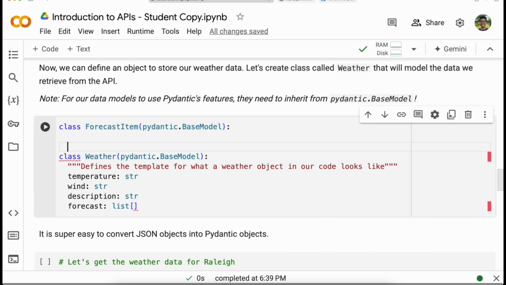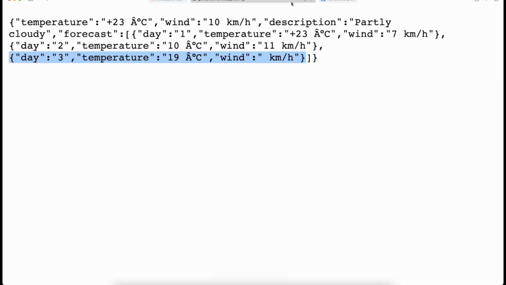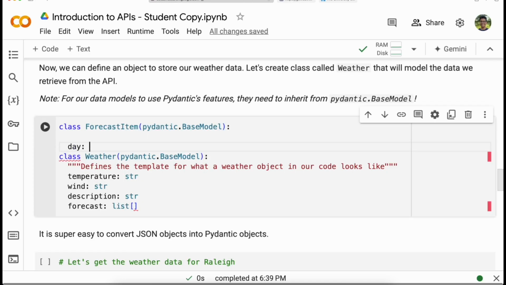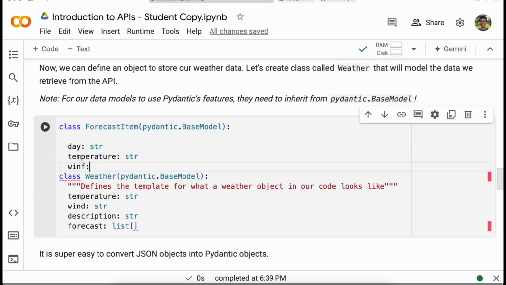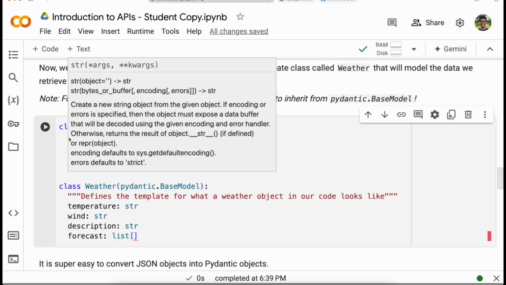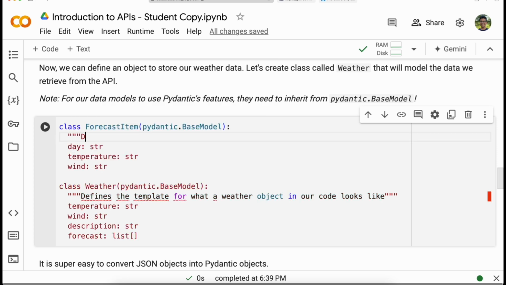And if we look again, apologies, I'll give it a second. I just want to switch back so I can show you, remember those 3 things. So we are using day, temperature, and wind, right? So let's add that. We have day, temperature, wind. And we're providing our data types just like you would in Python. And so this is like data for an individual forecast day. Whoops, sorry about that. I need 3 quotes for this type of comment.